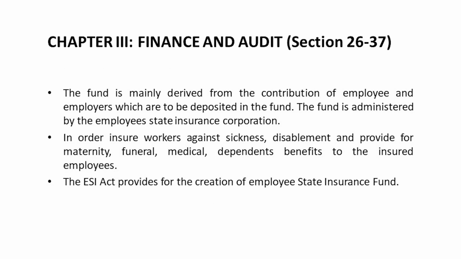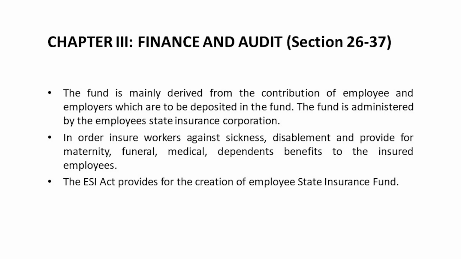Chapter 3 deals with finance and audit. In this chapter we are talking about how the fund is mainly derived from the contributions of the employers and the employees, which are to be deposited into the fund, and the fund is administered by the Employee State Insurance Corporation. For this purpose, in order to insure the workers against sickness and disablement, and to provide maternity benefit and funeral benefit, who would come under the dependence benefit of the insured employees has been discussed under this.